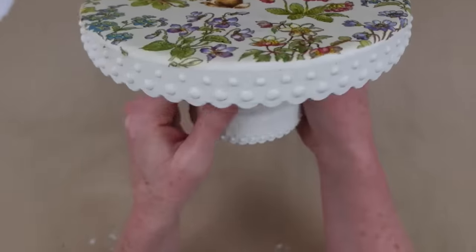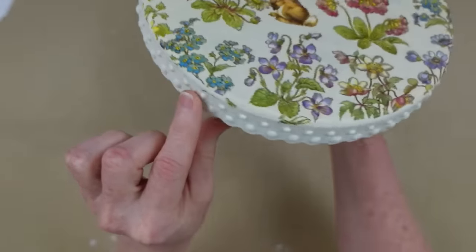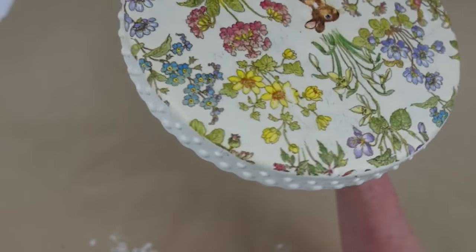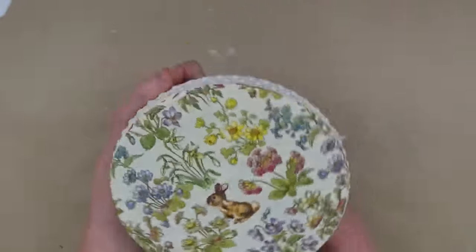And here it is, all dried up. And it looks to me sort of like a milk glass. You know, you can't see through it like milk glass, but it kind of looks like it. It's a little hobnail, the little details around there. I think it looks cute. It's sealed, nothing is peeling off of that.